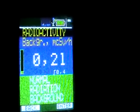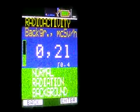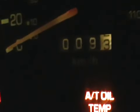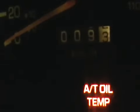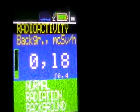Hey there folks, Connecting Dots, part 2 of high levels of radiation in Lake Louise. If you saw part 1 of my video, I was mentioning how I had just put some gas in Lake Louise and I'm only 9.3 kilometers past the gas station, and a little mist of rain was falling for roughly a minute and a half, and I put the paper towel out there, and that's a sample I ran on the windshield, and the radiation went through the roof.